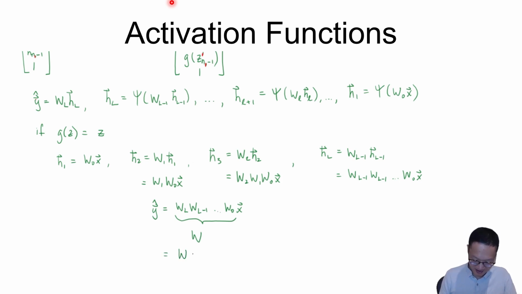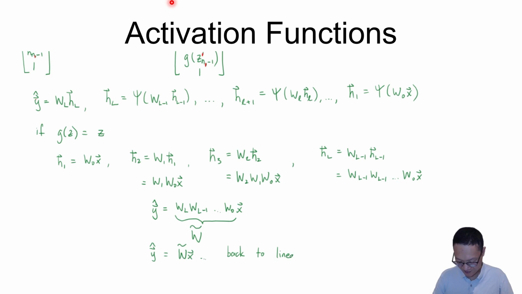So this is basically just going to give us a linear map. Now it just turns out to be a linear regression model, right? So maybe I put a tilde on here. So now it's back to linear regression. If we pick the activation function to be the identity function or even a linear function, then we just end up going back to linear regression. We're not getting a function that is non-linear in the parameters. All the layers can be collapsed down to one layer. So that's why we use non-linear activation functions.